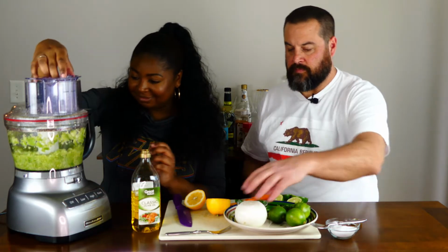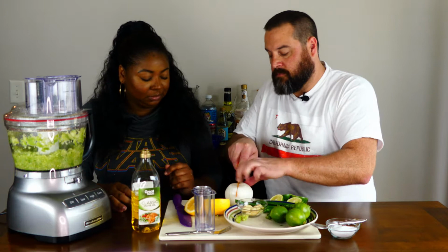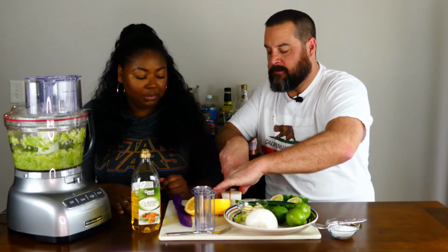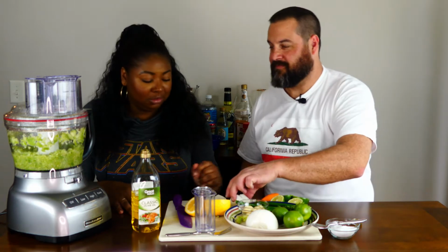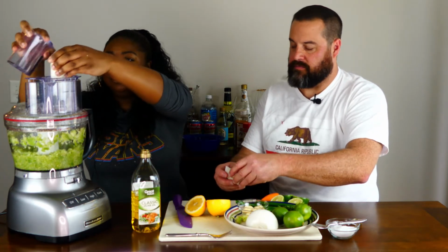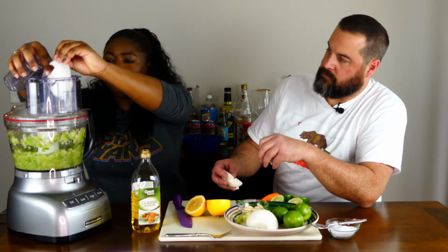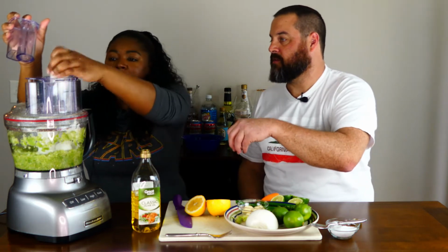Okay, so with that said, let's cut some onion up. Half an onion. Only half. I'm gonna cry. If you want to separate it, you can too. That helps, but the reality is, it's all going to get blended together, right? I wish I had known that part prior to sticking it up there. But if it gets stuck, that's the beauty. You can use that thing to mash it down there.